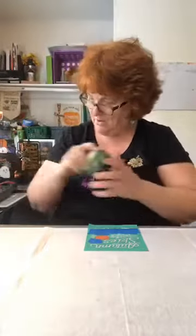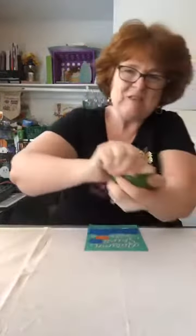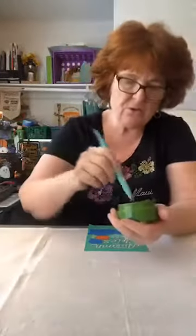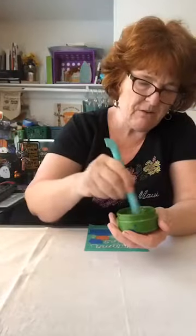All right, here we go. There we go. So that's the pumpkin for this one. And now I'm going to just do the leaves in green. We're not going to go crazy with worrying about, oh, these things are so tight. Especially when the stuff dries. All right, now I'm gonna do the leaves in the green. Just give it a little stir.